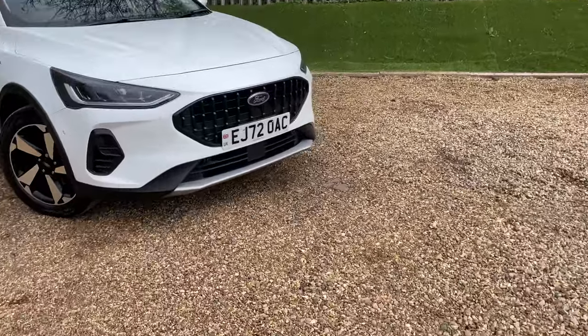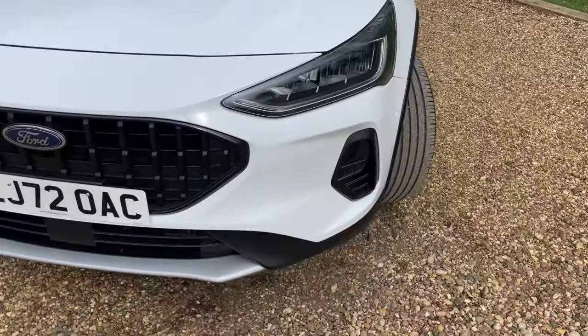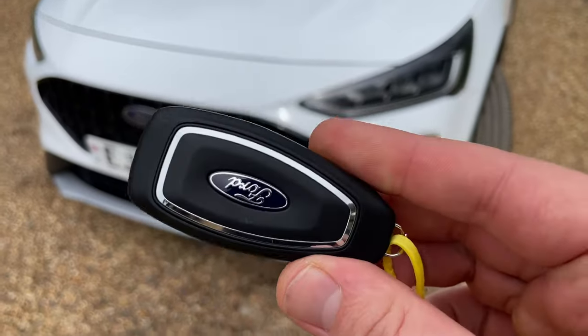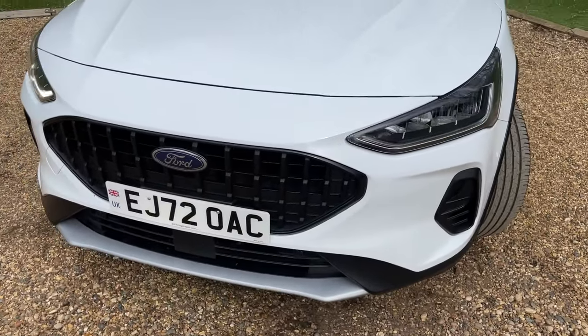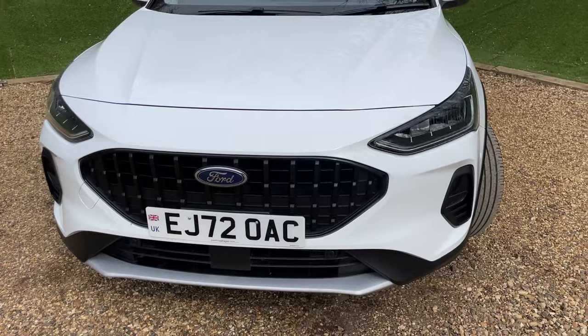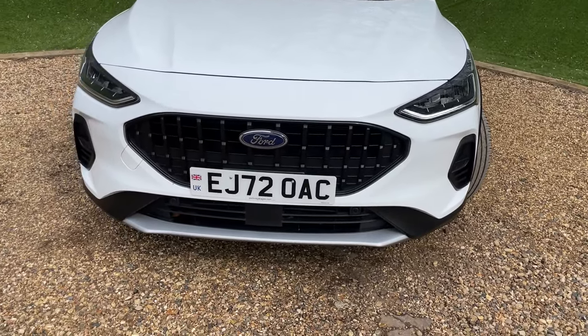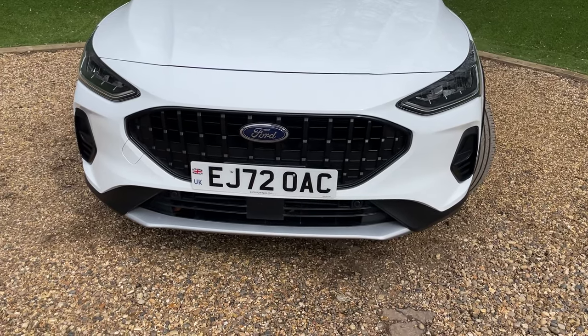So let's go position ourselves at the near side front bumper where we start all of these walk-around videos. First thing, the remote central locking key in all of its beauty. Clicking the unlock button is going to wake up the daytime running lamps. Daytime running lamps give other road users the ultimate visibility, so you're always going to be seen on the road — whether it's the dullest of winter's day or the brightest of summer's day, it's still going to be perfectly visible.